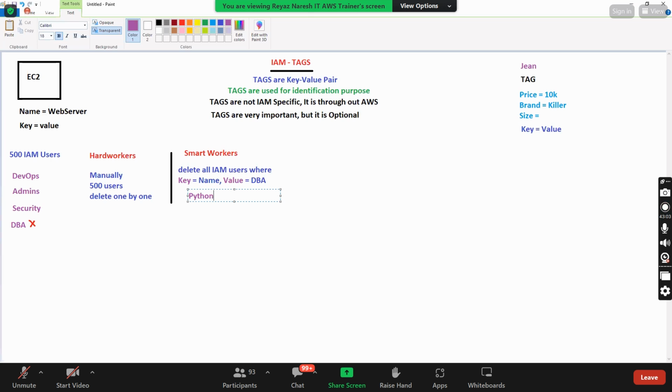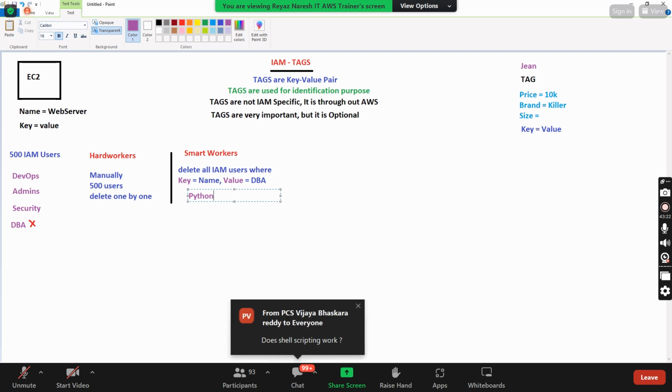If you say, hey, I don't know Python completely, okay, no problem. Go and sit and do it. How much time? 500 users, 5 hours, right? If you know Python, write a small script. If we spend 30 minutes to write a small script, use Lambda and then execute. So whenever you have time, please learn Python also. It's not mandatory, but it's recommended.